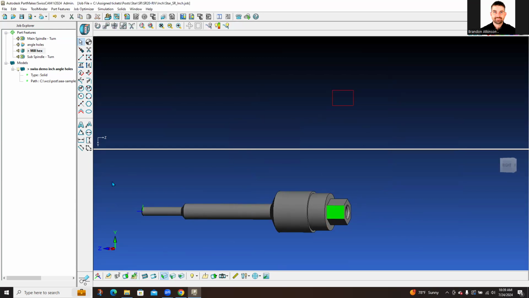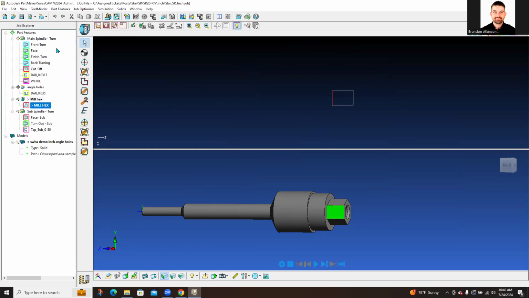So I don't need geometry for this entire part up here. I could if it made me feel better, if I liked the look of it, but really I just need the geometry for this one flat. And so I've got that here. So super simple. Also, you'll notice up here now, since we're in a milling face window, we have the option for hole, just like before.